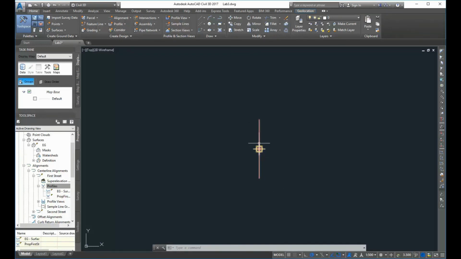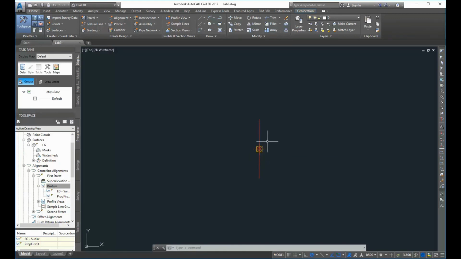But if I'm viewing this as a cross-section of a road, this is actually going to be my center line. At this point, the center of this red target is going to be sort of the intersection of my vertical and horizontal alignments. So this line right here is going to follow my horizontal alignment, and this is going to follow my vertical alignment. And I'm going to be building the sections of my road off of this.